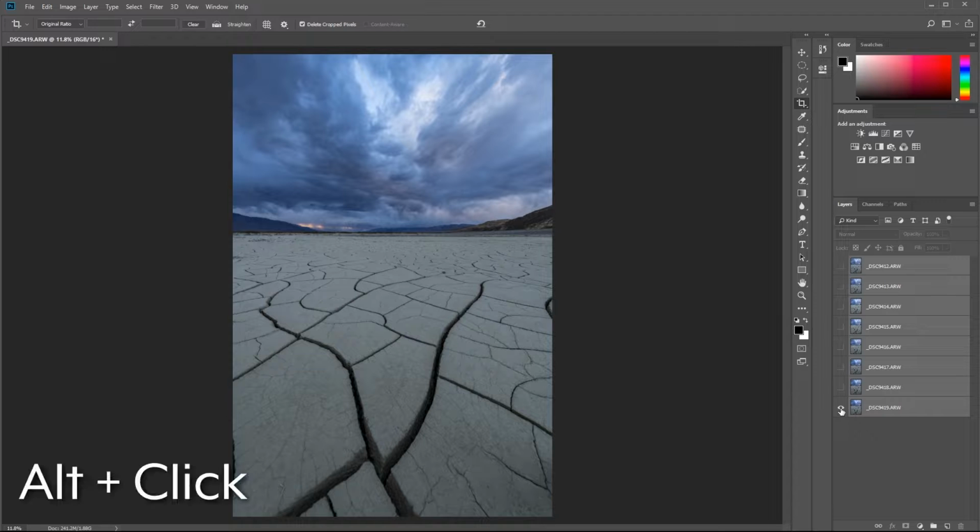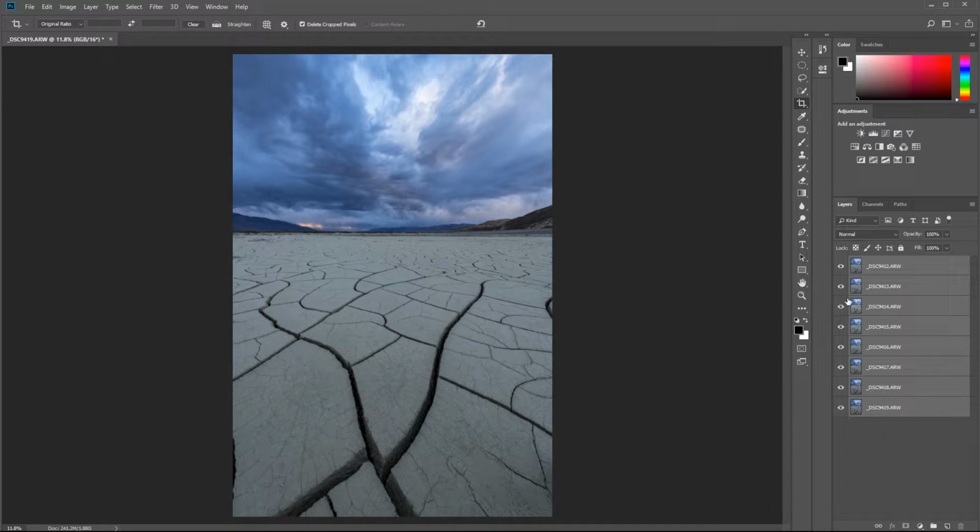Now I'm going to come over here and hold the Alt or Option keys and turn all the other layers back on by clicking on that same eyeball. Next, we are going to create a copy of all these layers. And this is important to do because if we don't make a copy of these, it's harder to get the layers back afterwards if we need to do some manual cleanup. And it's far easier just to have them here and available in our stack without any layer masks getting in the way. So the keyboard command to copy all these layers is Command or Control J. So after hitting Command or Control J, now I have copies of all of these that are in the active selection, and then these guys are just hanging out in case I need them later on.